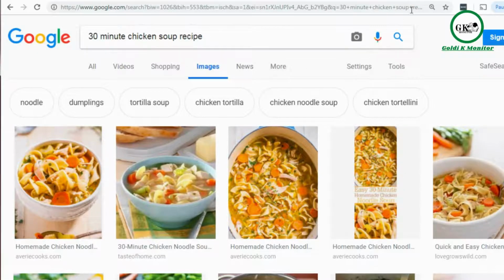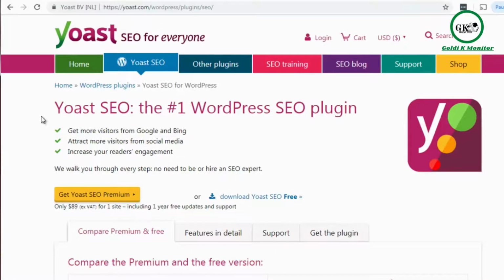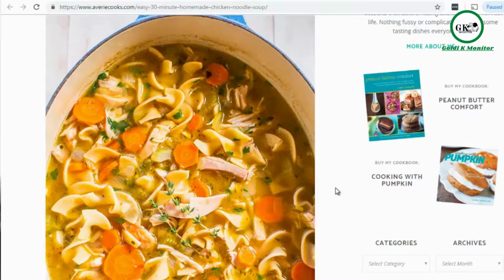A lot of times, what I recommend is installing a WordPress plugin such as Yoast SEO, at yoast.com/WordPress. If you just go here, click on Yoast SEO, and install that, you'll be good to go. It'll allow you to put alt tags for the images, and you can also, within WordPress, edit your file names. So hopefully that gives you a better idea of why it's very important to change your file names to make sure that they are the keywords you're trying to rank on, plus all the other variables that we talked about, like the text that wraps around it should relate to that keyword.